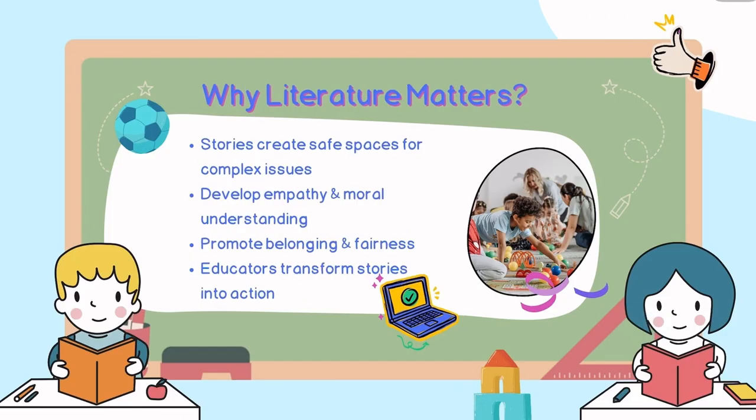In conclusion, children's literature provides a powerful and safe platform to explore complex social issues. Through story, children develop empathy, learn about diverse experiences, and practice inclusive behaviors. When educators thoughtfully select texts, mediate discussion, and extend learning intentionally, literature becomes a foundation for belonging, fairness, and social justice in early childhood education. Stories such as The Little Refugee and Whoever You Are help children not only understand difference but respond with kindness and respect.